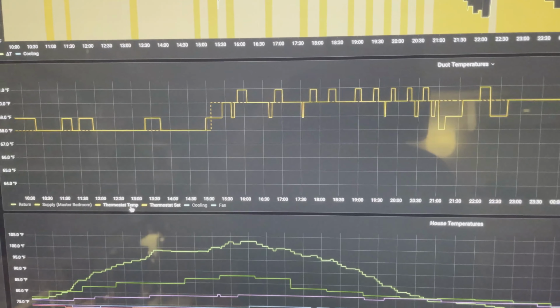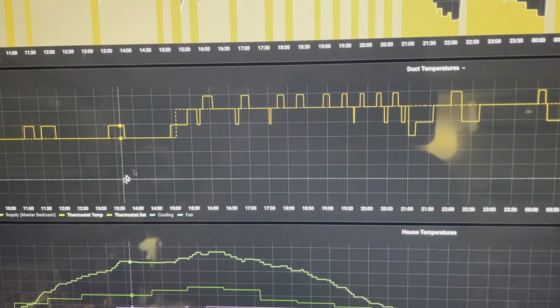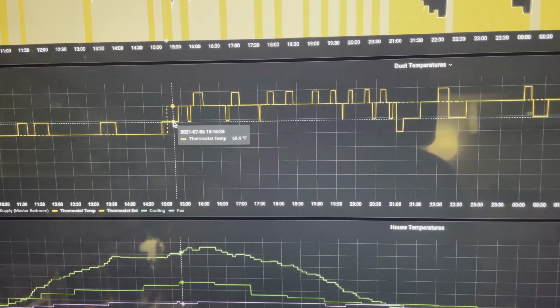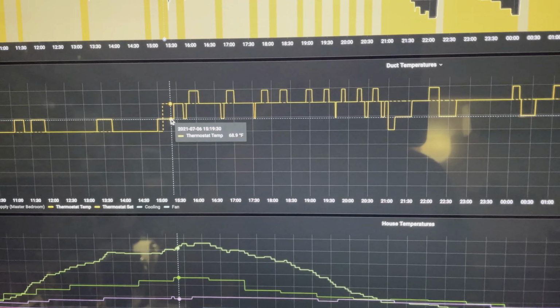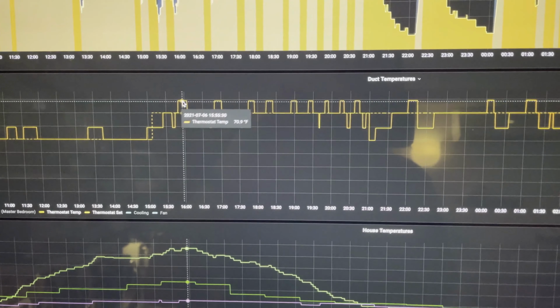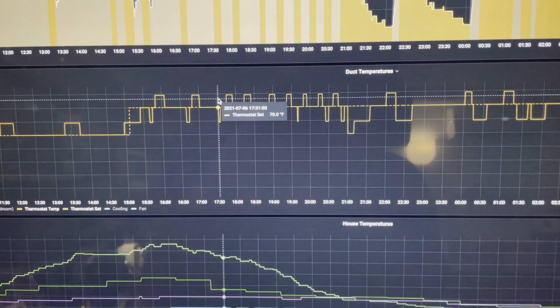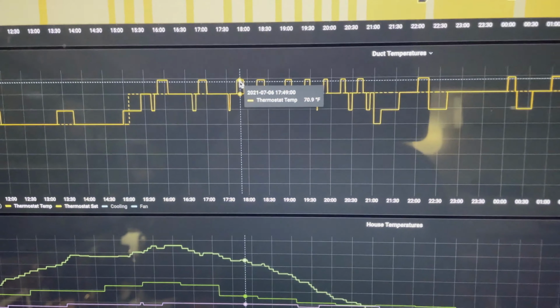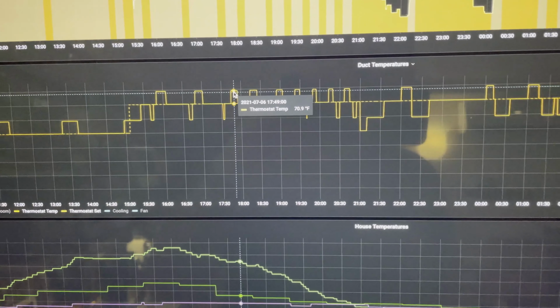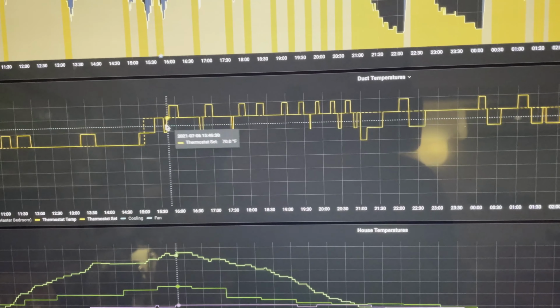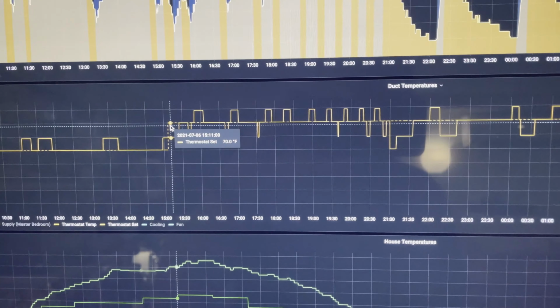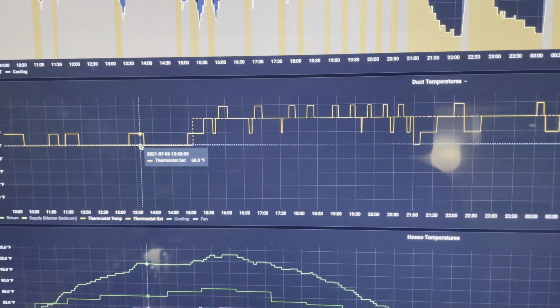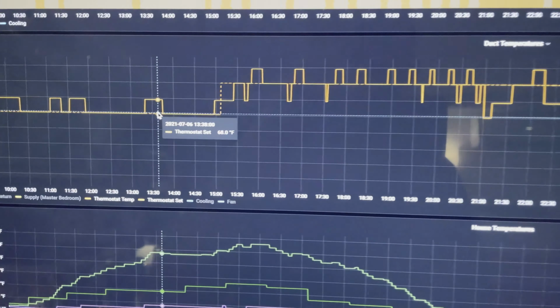This is a pretty important thing, these two orange lines. There's a solid orange line and a dotted orange line. The solid orange line is showing the thermostat's measured temperature in the room. So when you look at the thermostat, here it would say that it's 71 degrees in the room. The dotted line shows the set point for the thermostat. So it was set to 70 here earlier. It was set to 68.